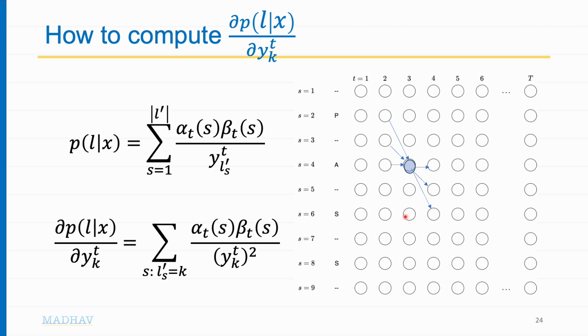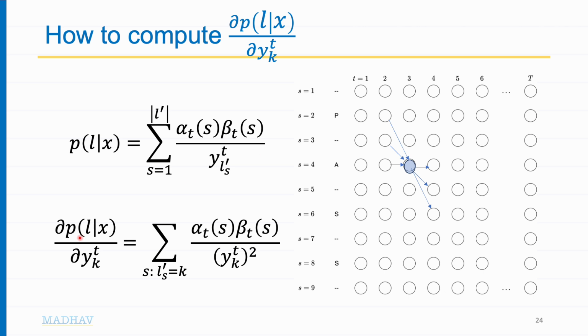Alpha, beta are not constant. They are a linear function of ytk. Alpha into beta, you have a linear term with ytk, plus over other paths again a linear term, plus over another path and again a linear term. So it's linear with ytk. That's why for the derivative, you just remove that linear term and the coefficient is the derivative. That's why we square the denominator. And beta is linear, that's also the same logic.